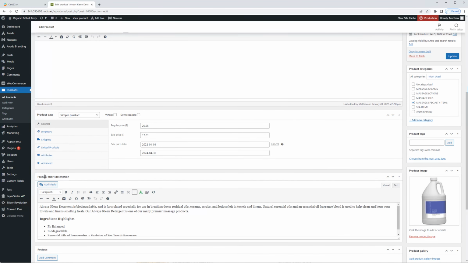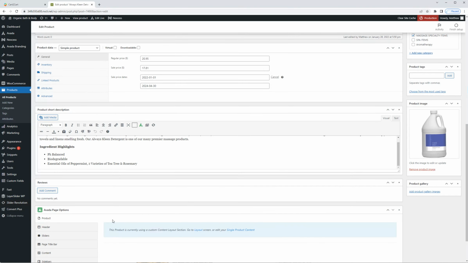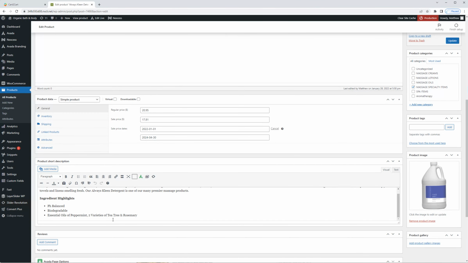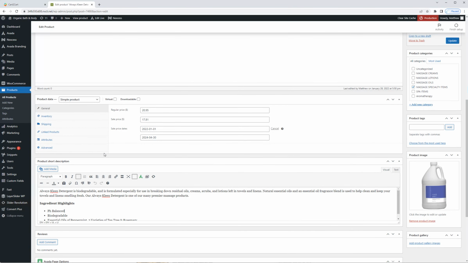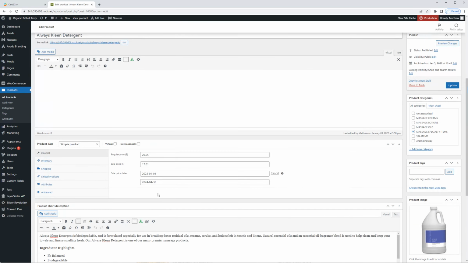But what you'll see here is, here's the short description. Based on how we have the system set up and how you wanted it oriented, we don't even use the main description. We use the short description now. I believe. You know what? This is a simple product, so we won't look at that, because that is not what shows up on the front end of the site. So basically, pricing, that's what you do for simple products. Inventory would be in that as well if you carry inventory.